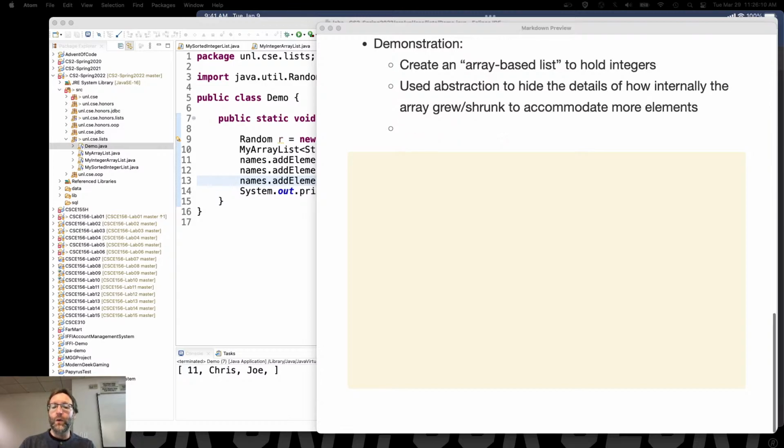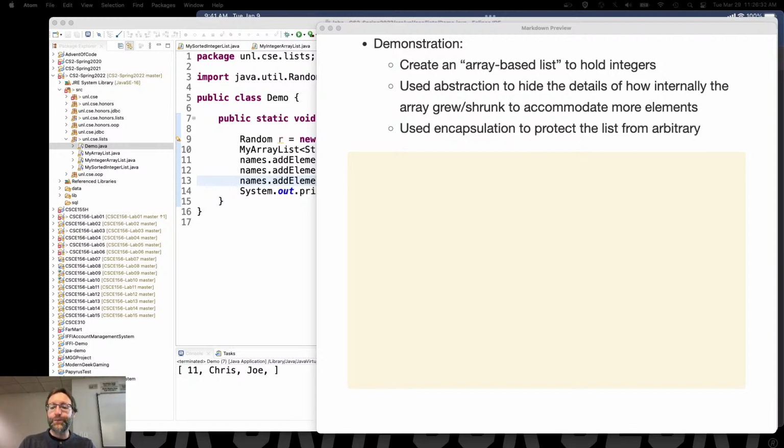We used encapsulation, they kind of go hand in hand here, but to protect the list from arbitrary operations, I should say.